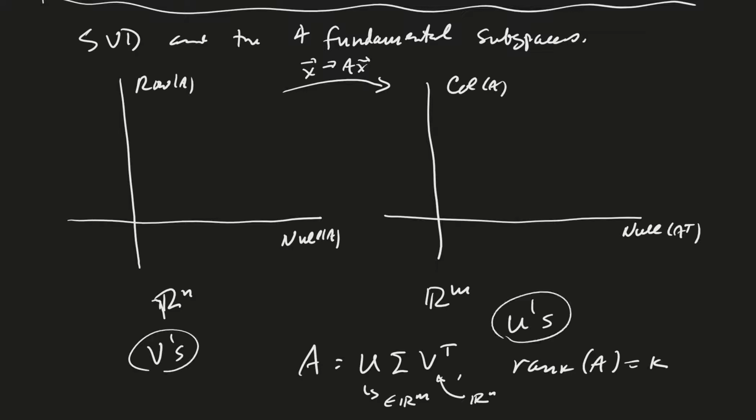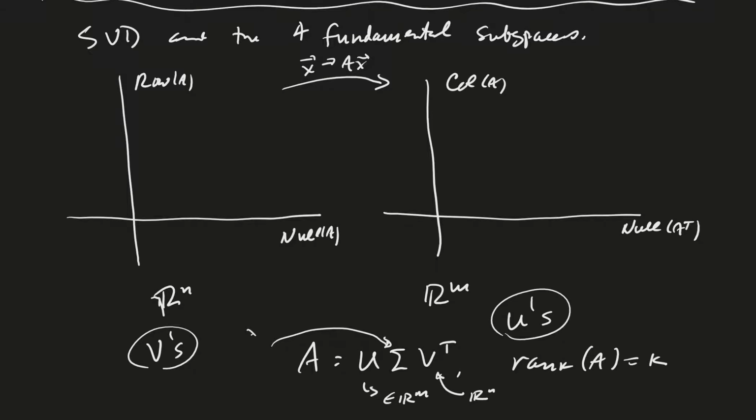All right. So also I want to emphasize that in sigma, the sigmas are ordered highest to lowest. That's very important. That means that the first k of them correspond to the first non-zero, or I should say all the non-zero sigmas. Good.